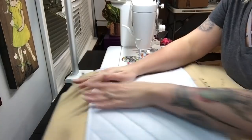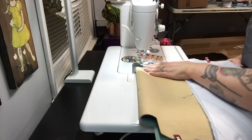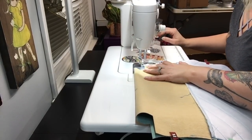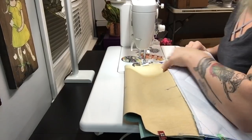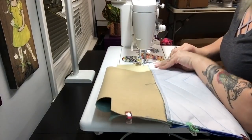I was able to fiddle with this a little bit more before sewing it, and I was able to get it even, so that's good. Now I know that the backpack itself won't be sideways. It gets really, really thick with the strap holder. Be sure to backstitch well.